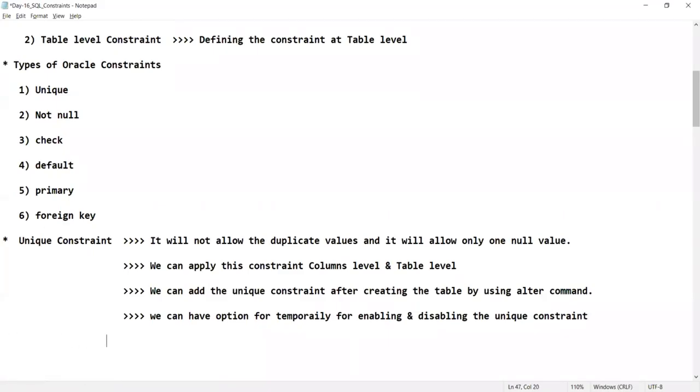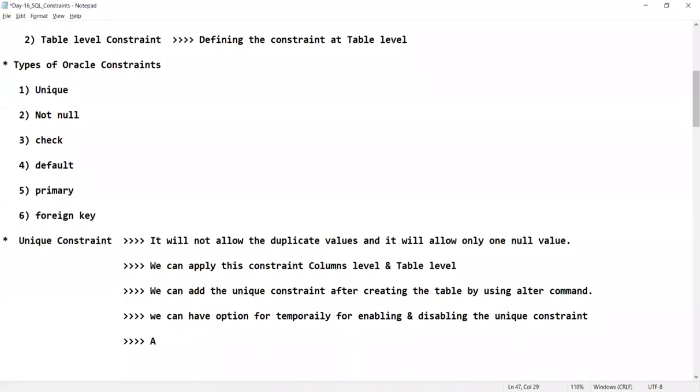Is it possible to drop the unique constraint of a particular column of the table as well? Yes. What would be the command for that?